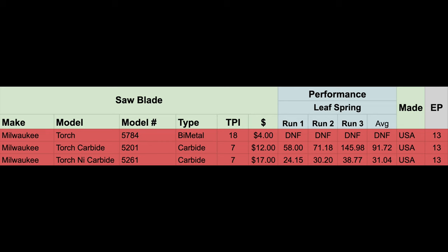So let's take a look at the leaderboard and see where that puts these blades. The bimetal blade, we're literally just putting that last on the board, mainly because it didn't cut any of them, barely made a dent, but it also costs about $4 per blade.